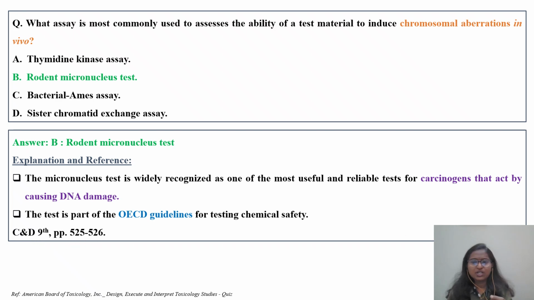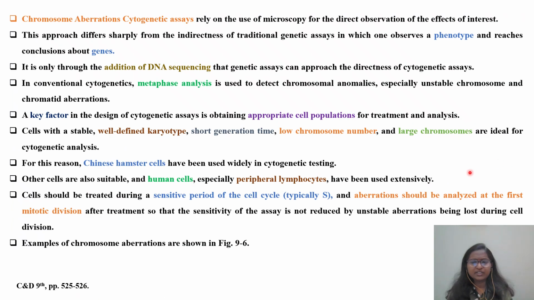Unlike my other chromosomal aberration videos, in this one, from the Klaassen textbook, I have completely included, in the next four or five slides, whatever they have given about chromosomal aberration. So you can directly read from Klaassen, or if interested, you can also go through this presentation, which clearly contains all the matter given under the chromosomal aberration heading. So let's read and understand.